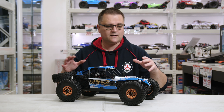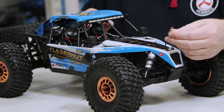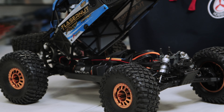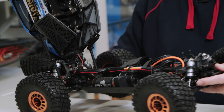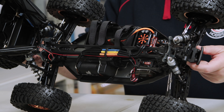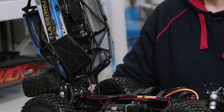There are only two body pins holding the lid in place — they've got tethers on them which is really nice. You just remove them, pop the lid, and the whole thing swings open so you can see inside the car, work on it, change batteries, and do whatever you need to do. It's a really nice touch to be able to access it so quickly.